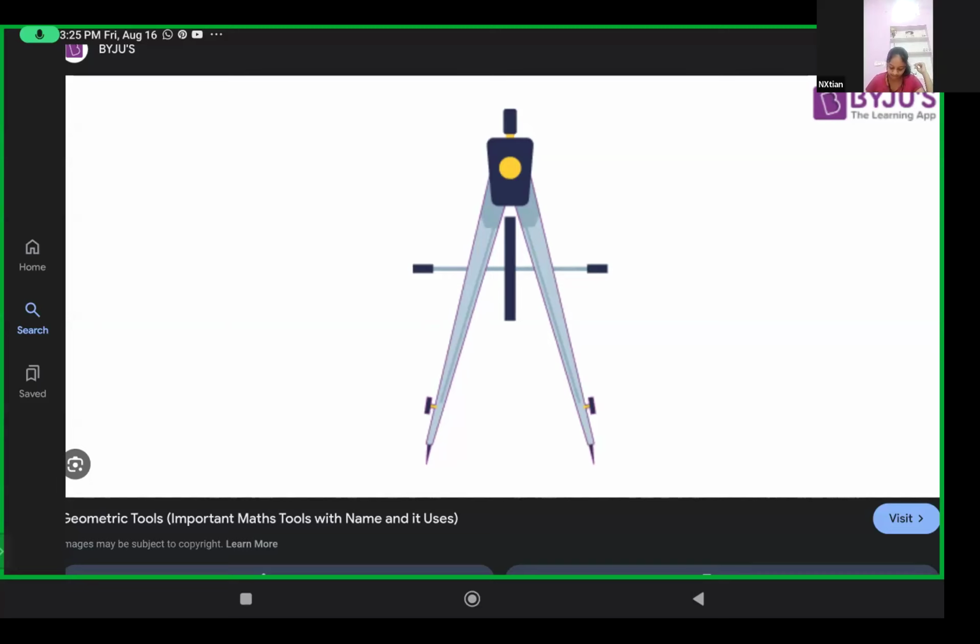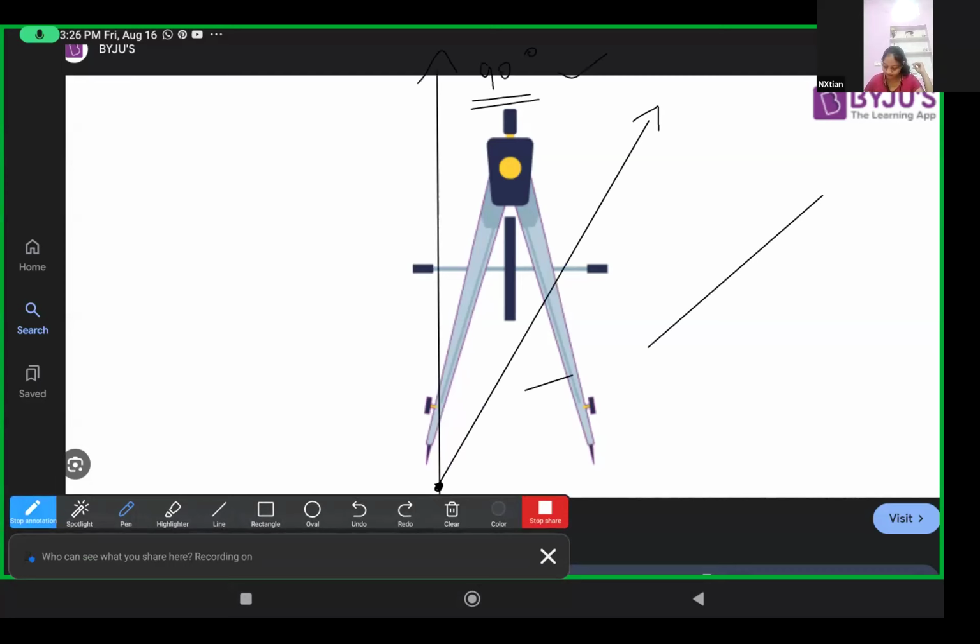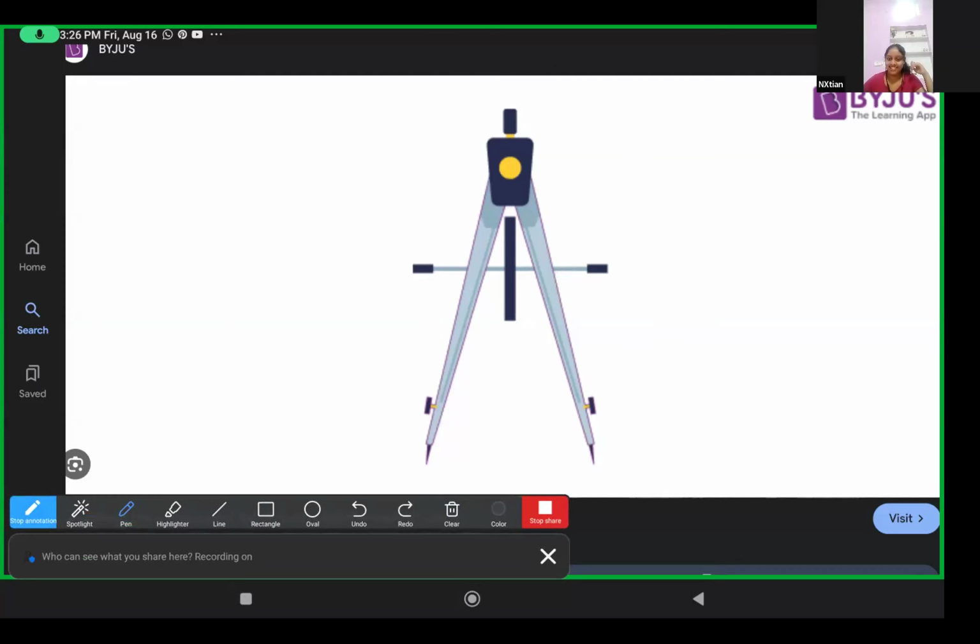So this thing right here is the most useless thing of your geometry box. It's really useless. You never really get to draw circles with a compass. This is a divider, not a compass. Yes, this is a divider. Ma'am, did you call it the most useless or useful? The most useless. Ma'am, completely wrong. It is the most fun thing. I could cut 2 circles out with it. You can cut proper circles out with your divider. I think you may have used a compass. No, I use the divider to cut circles, because it has 2 sharp points.